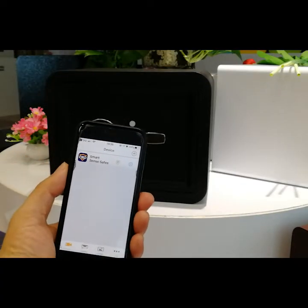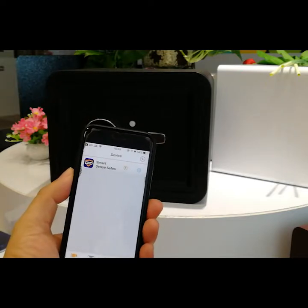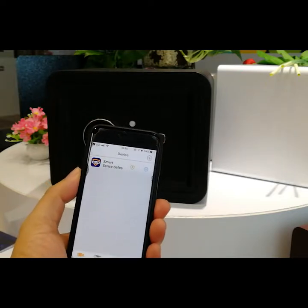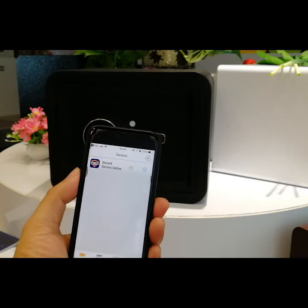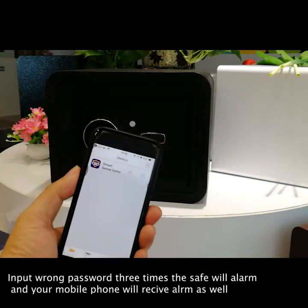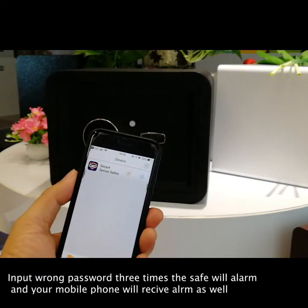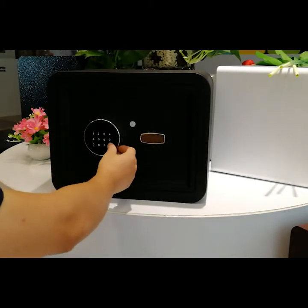Log in to the app and check the list. You will see your smart safe already in the list of this app. Now I show you the wrong password alarm. You input a wrong password three times, the safe will alarm and send a message to your mobile phone. Now, let's try it.